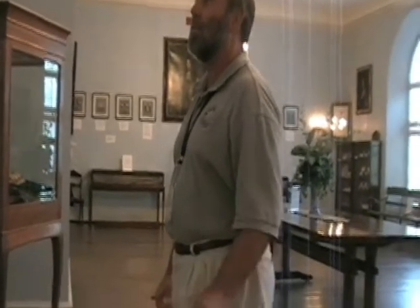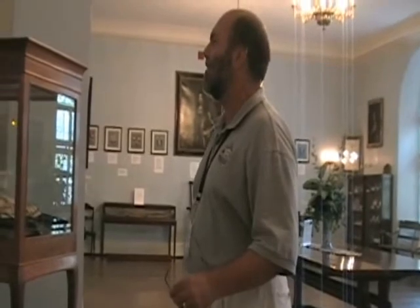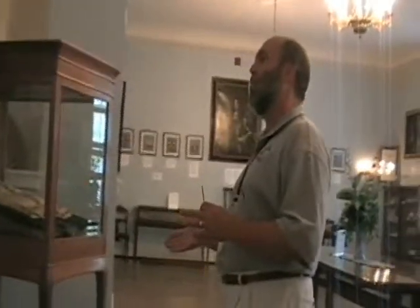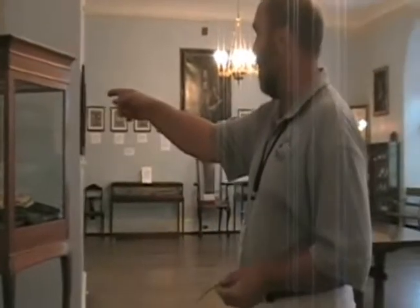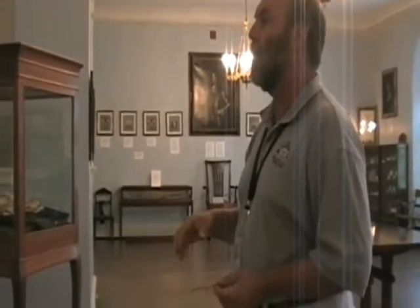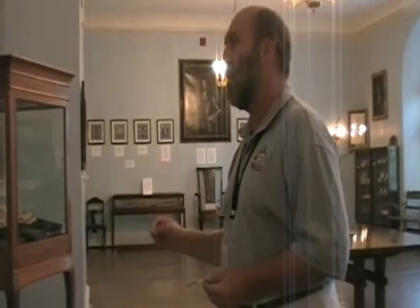And ultimately it becomes the Old Exchange truly when the new Customs House is completed. The new Exchange and Customs House is completed in 1870, 75, 76, but it starts before the Civil War. This is a room today that we call, and it's known as, the State Room. And it's called the State Room because, and you'll see it on the documentation that we use when we book the building, South Carolina State Society, Daughters of the American Revolution. This room is in honor of them.